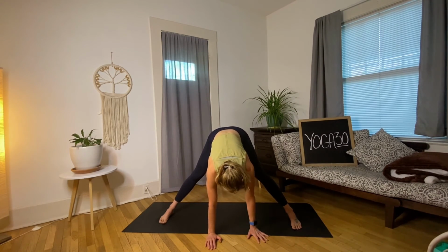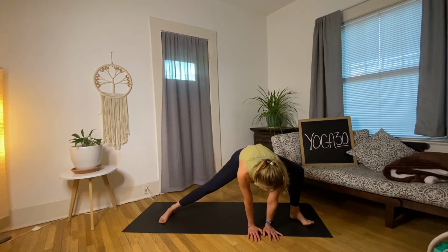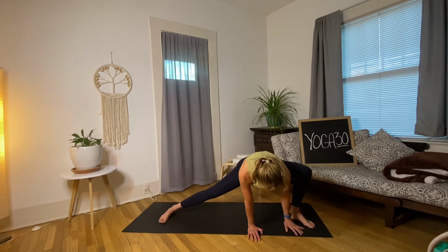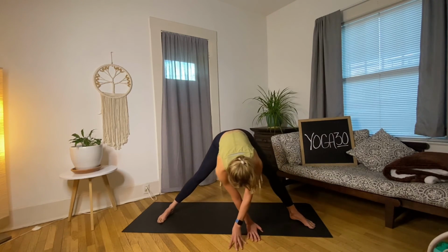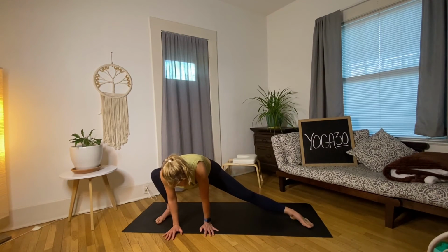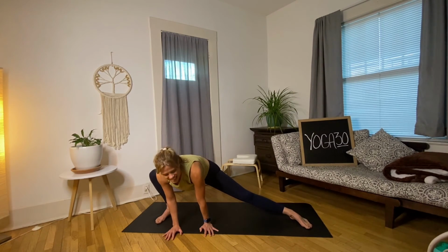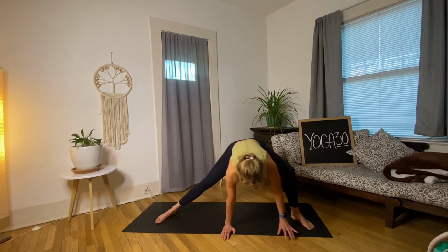All right, so we're gonna come over to that left leg again, that first leg. So bend into your knee, point your toes out to the corner of your mat. Connect to the outside edge of your back leg. Take an inhale. And on your exhale, straighten through that front leg, bend into your back leg. Maybe it's your right side, your left side. It really doesn't matter.